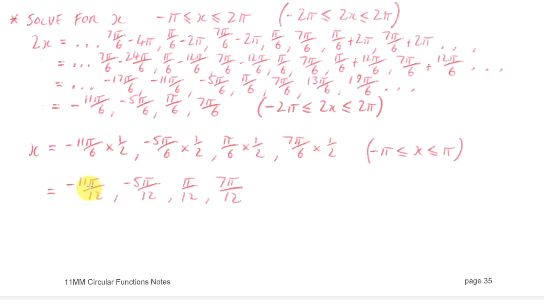And so now we have solutions negative 11 pi on 12, negative 5 pi on 12, pi on 12, and 7 pi on 12 for the domain that x is between negative pi and pi. So the big trick here is just to realise that whilst your domain for x is between negative pi and pi, what we're dealing with here is 2x. So therefore you need to think of the solutions that are between negative 2 pi and 2 pi. Just simply multiply the endpoints by 2. And of course if we had solutions for 3x, then we'd multiply the endpoints there by 3. So those are our valid solutions.